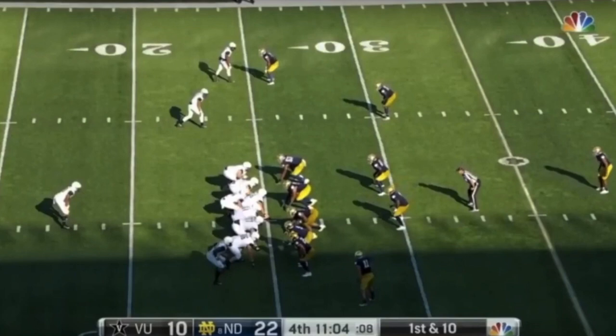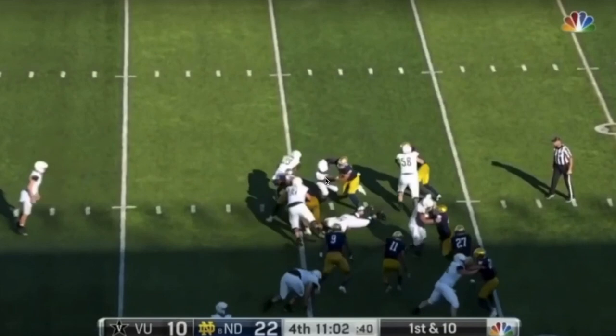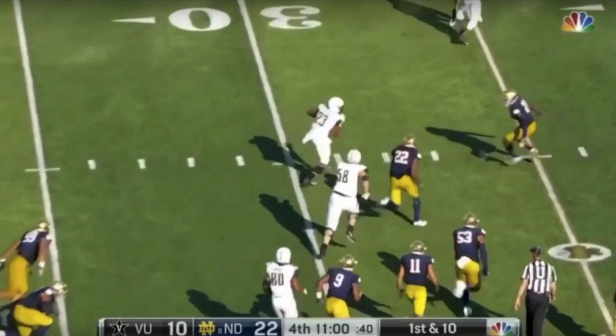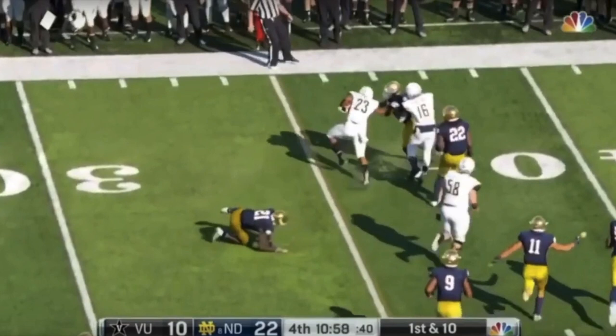Lastly, Jared Pinkney isn't a great blocker, but he has the ability to use his frame well to shield off and occupy defenders. Here he sprints across the field on a trap-type block, seals off the edge, and allows the running back to get to the corner. He's not driving anyone into the ground, but he engages, locks him up long enough, and positions his body to seal off the defender. His running back gets to the outside for a first down on first and ten. Pinkney has the skill set and framework to be a solid blocker going forward.